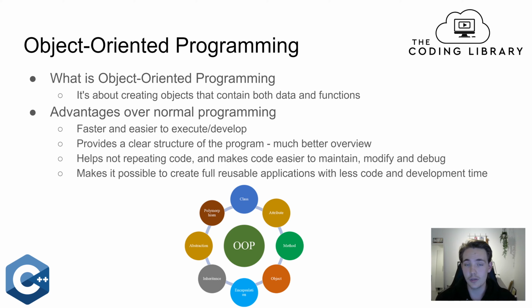Let's say we have created one class for one application, and then we want to use the same class for another application. Then we can just reuse that class and maybe modify some of the functions or data a bit. So it gives us this portability, and overall it makes our program much better, with a better structure at least.